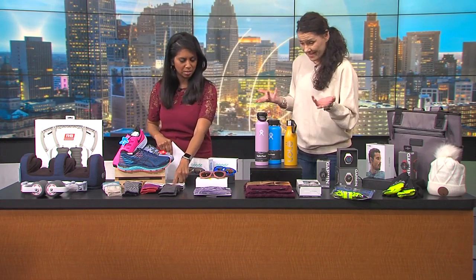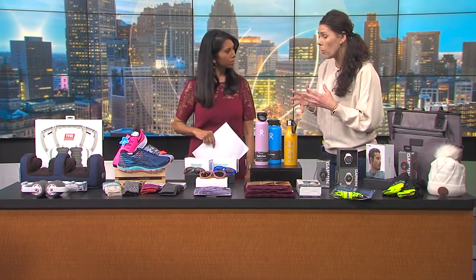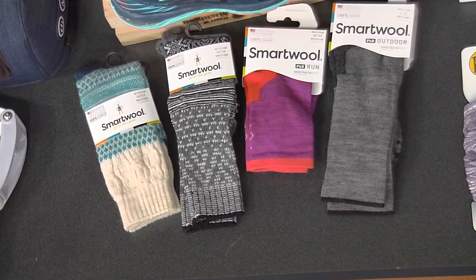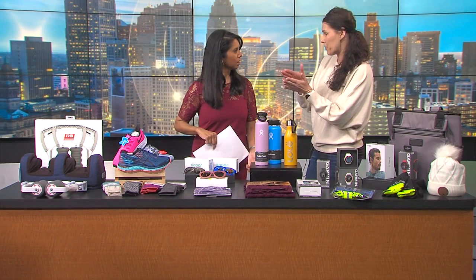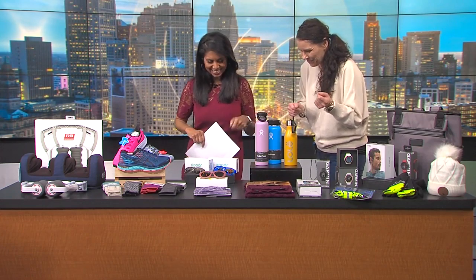And these socks? I brought SmartWool socks. We have different ones, but it's all about wicking material socks — it pulls the sweat from your feet and then it evaporates, keeping your feet dry so you're warmer. And right now we're running a sale: buy three, get the fourth one free, just through this weekend. So this is the time to get them.